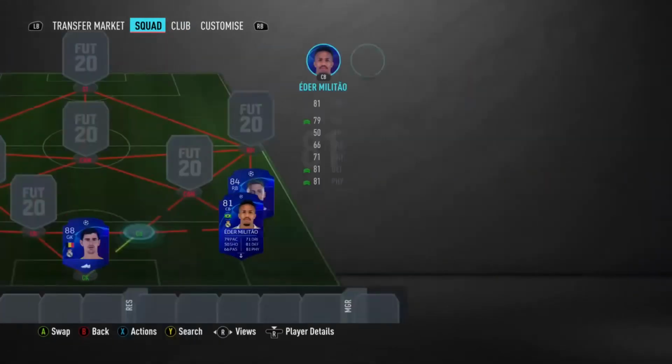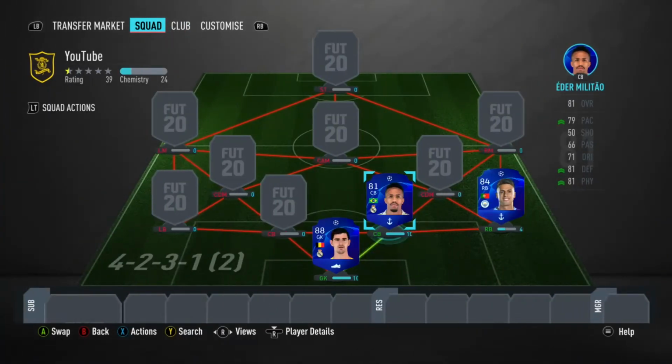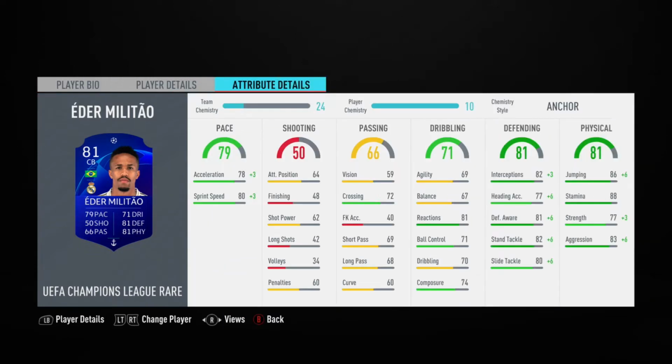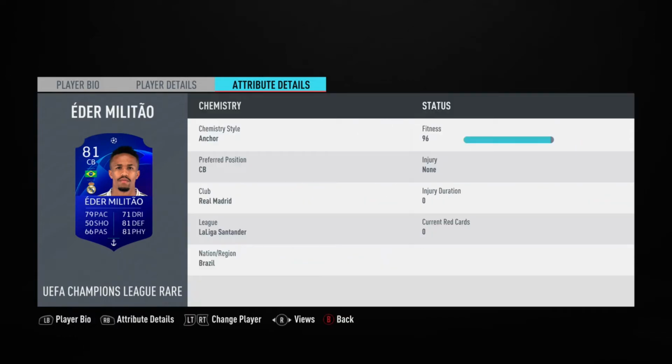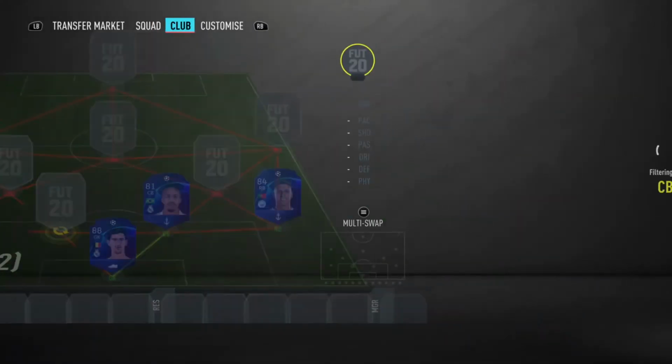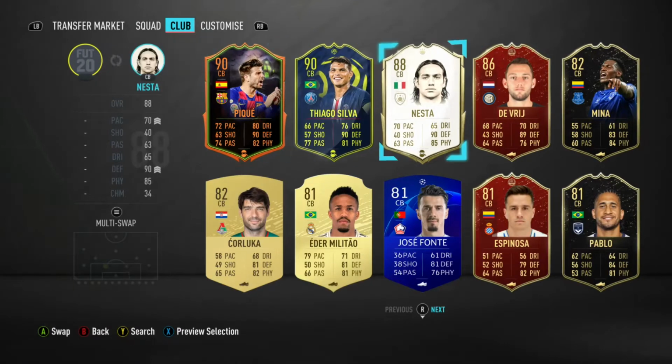Now at centre back, Eder Militao. I cannot say enough good things about this guy. The best centre back that I have used on this game so far. 7.1k. I've used him before and I've bought him back. That's why he hasn't played so many games. The guy is just incredible. Fast, good in the air, strong. If you've got a budget team or even just a really good team, you cannot go wrong with Eder Militao.